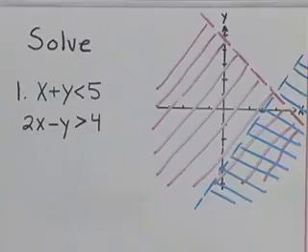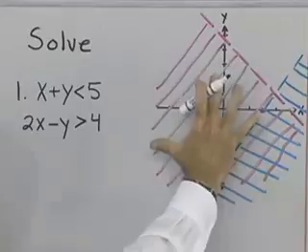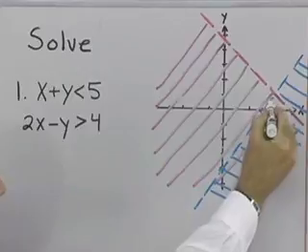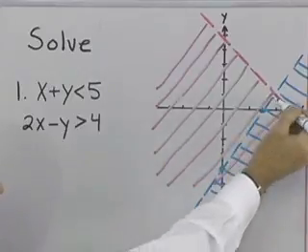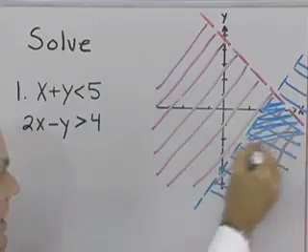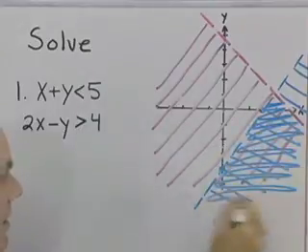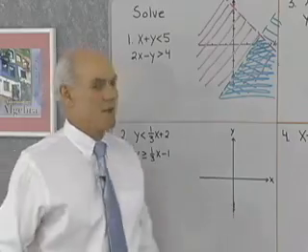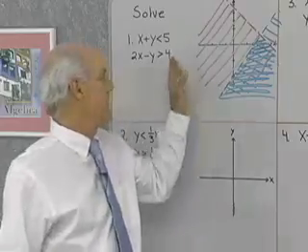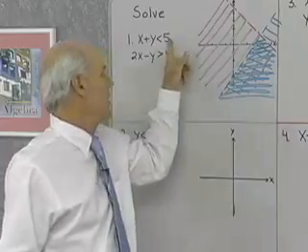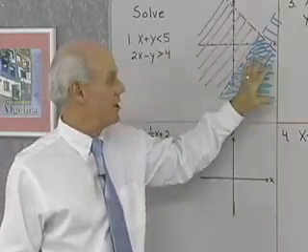Now, the solution set for this system of inequalities is going to be all the ordered pairs that lie in this solution set region and also in this solution set region. So that will be everything to the right of the blue dotted line that's also below the red dotted line. So that's going to be everything inside this region here, and that will be the solution set to that system of linear inequalities. So you can see what I've done here is I've graphed the solution set to the system of linear inequalities by graphing each of the inequalities separately and then looking at where their graphs intersect.